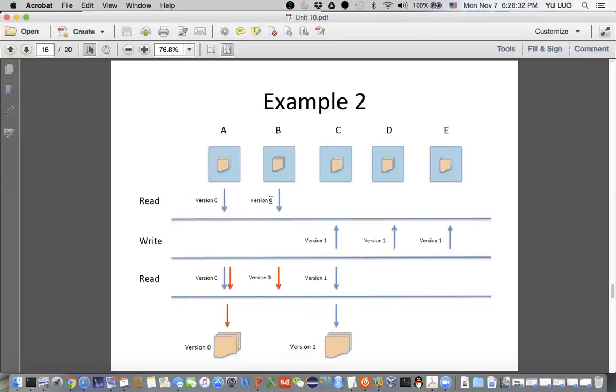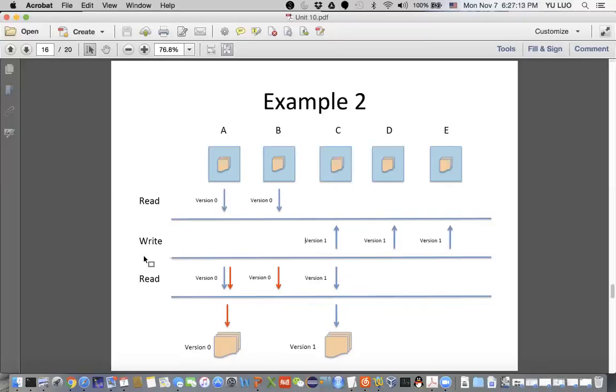So there's no question about the version part. The server will send version 0 to the customer. But for step 2, the server is going to update information on machines C, D, E. This arrow says the update. When the server does the update work, a new version number is generated for that file, and the file should be the new version. So the files on machines C, D, and E have version 1. There's no question about that.